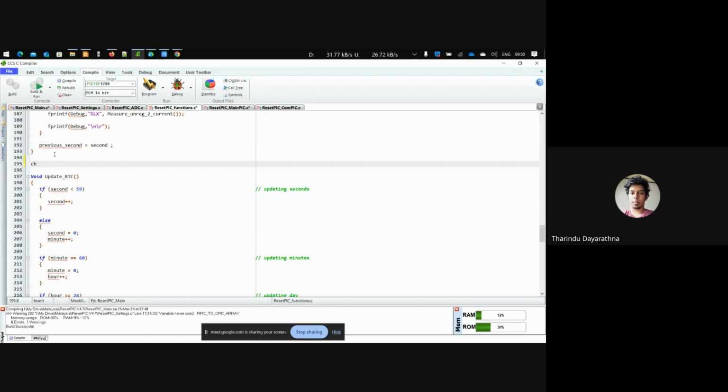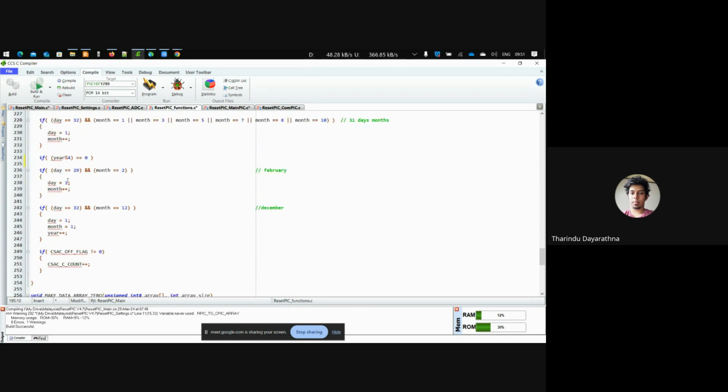So, char, let's say leap year correction. This function will check whether, if you divide year by 4, there is a remainder or not. If there is no remainder, leap year correction is 29.